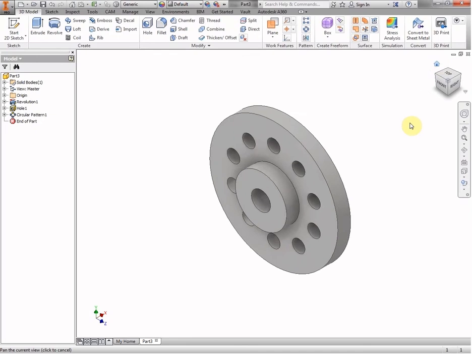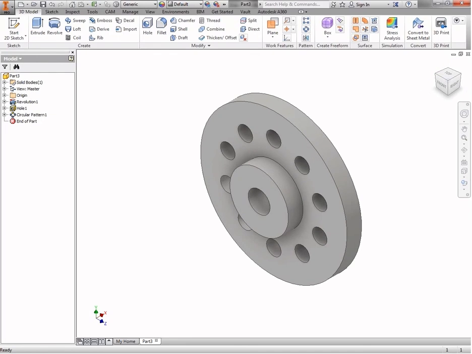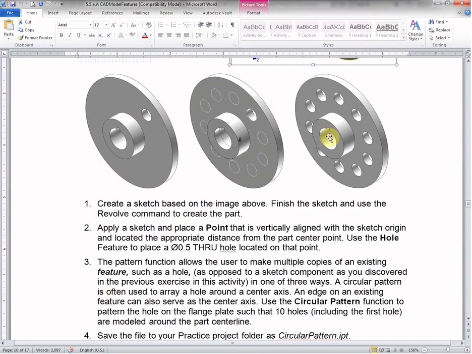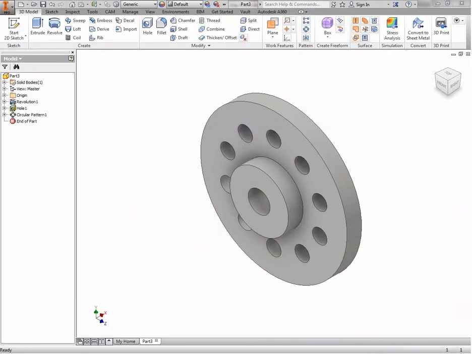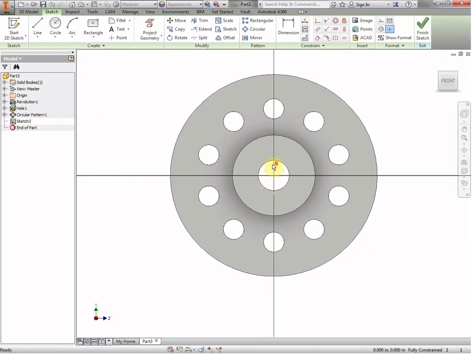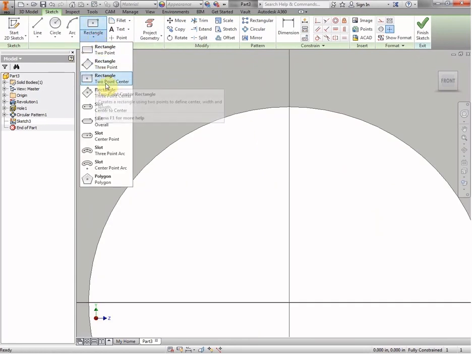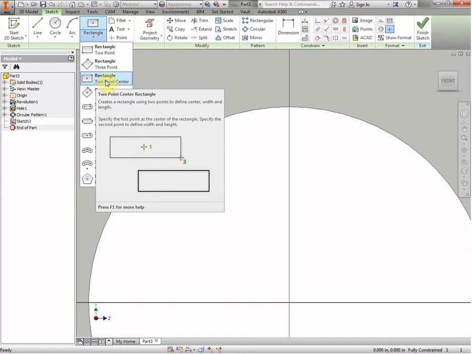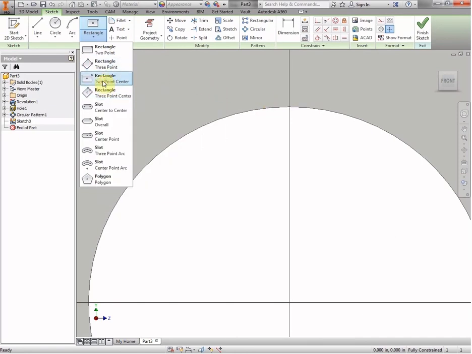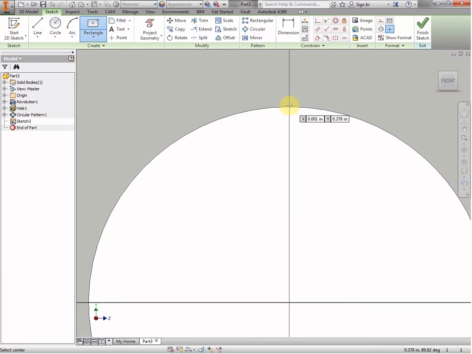Now there is something we're missing that you do find in pictures, and that's this keyway. There is a keyway here, and that passes right through the part. So let's go ahead and make that. We're going to put a sketch on this front surface here, and I'm going to choose again 2-point center rectangle. Use this in the axle, and it's a pretty handy tool. So we're right here in the center.